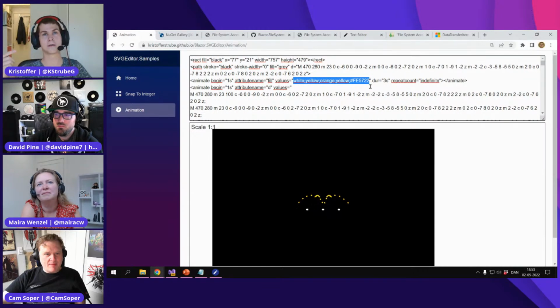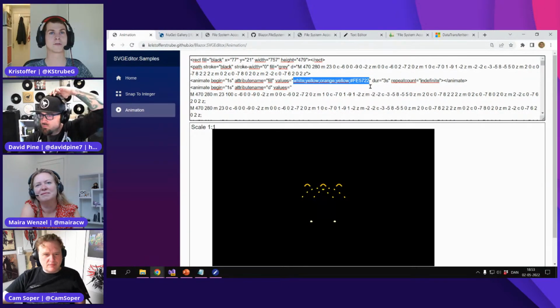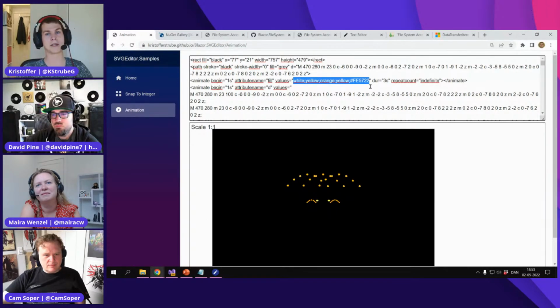But that's actually one of the things I wanted to work on with the JS Interop, because right now it starts as if it had started when the page loaded, which is not really what I want. I want it to start from when I right click and say start animation.